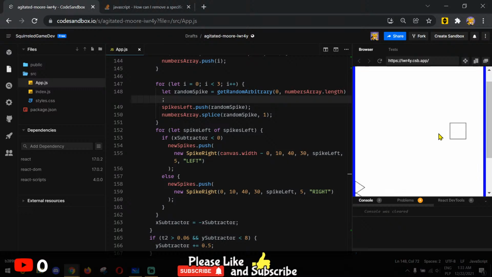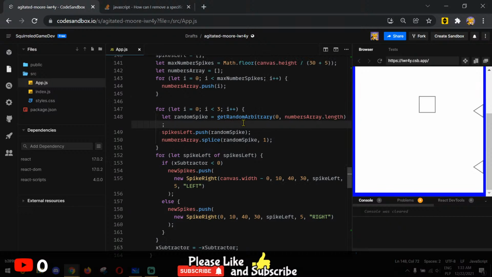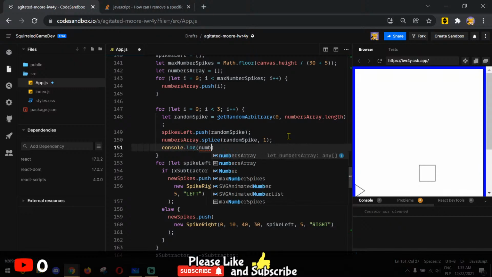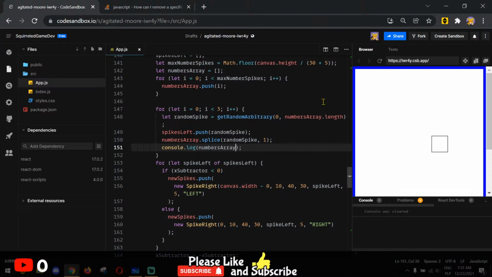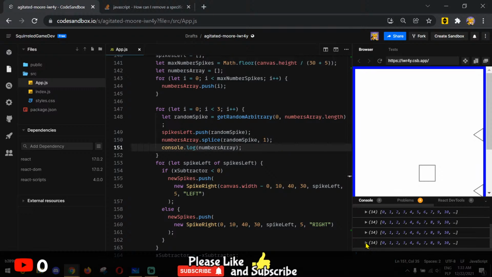They still spawn on each other, I think. I need to find... Let's see what the numbers array has inside. Okay, let's see. Are some indexes gone?